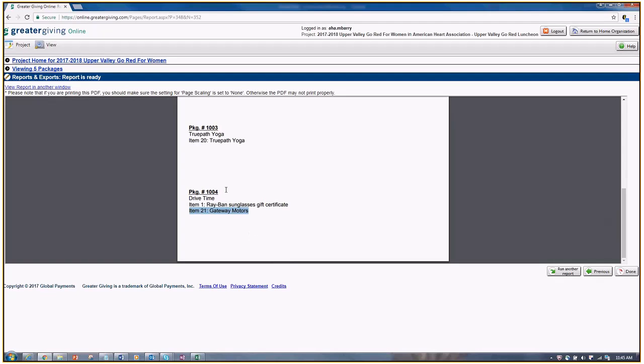Just put everything in an envelope, put the label on the front of it, and go. If you do have physical items that go with one of these, I would note that.